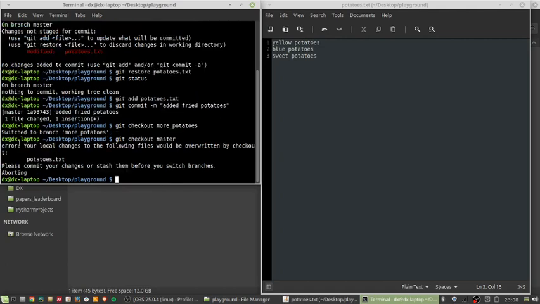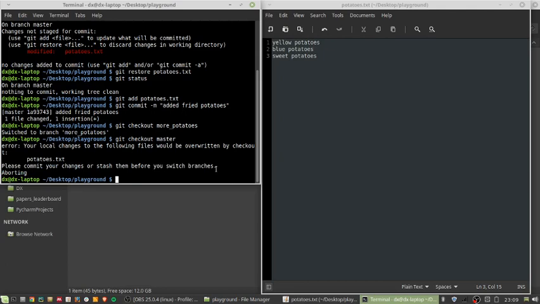And git doesn't like me. It tells me error, your local changes to the following files will be overwritten by checkout. So the changes that I have just done and not committed in my potatoes file would be overwritten by what's on master. And then it tells me please commit your changes or stash them before you switch branches.